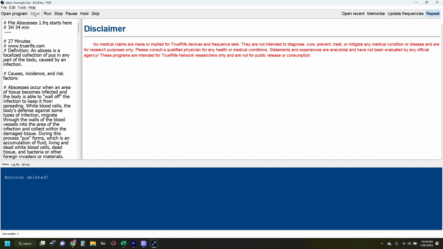The only other things we need to worry about up here, just some buttons that we don't want to hit. If we go to Tools and you see Update Firmware or FPGA, you will never need to do this, so just ignore these 2 buttons. We have a help and user guide, and that pretty much concludes all of our version 6 software tips and tricks. Feel free to give us a call if you have any other questions, or email us at support@truerife.com.